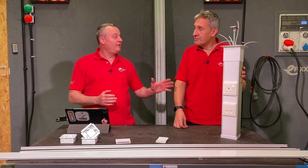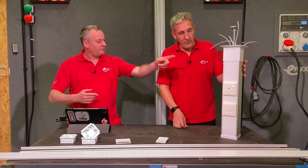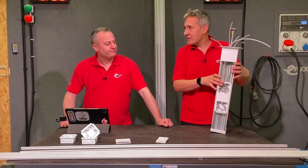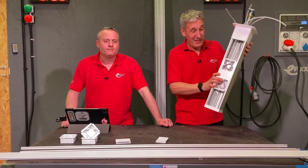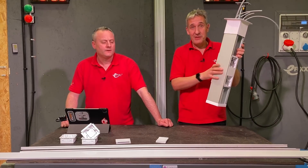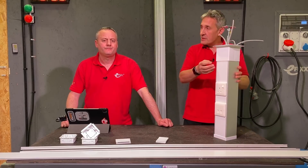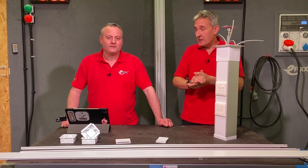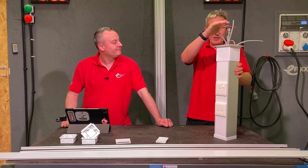As we alluded to earlier, it is two-sided — let's spin it around so we can see that. There's the finished side and there's the unfinished side — obviously cabling is in for that first-fix part of the installation. This is incredibly solid. You do see versions of this that are just made out of UPVC that can obviously twist and things like that. This isn't going anywhere once it's jacked in against the ceiling.